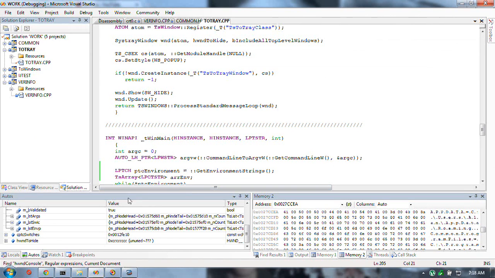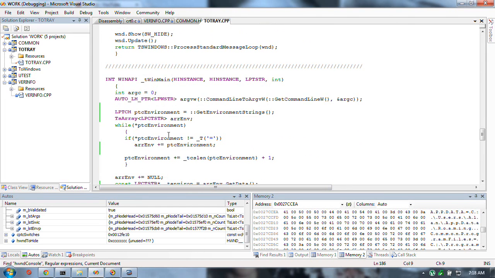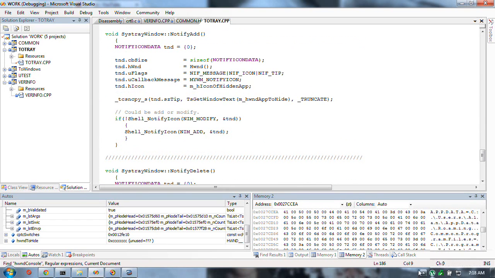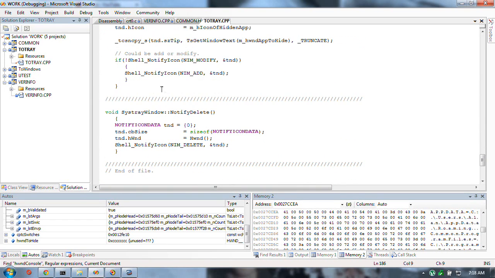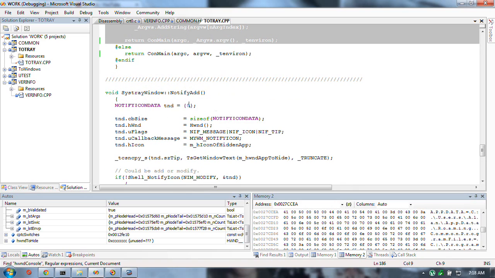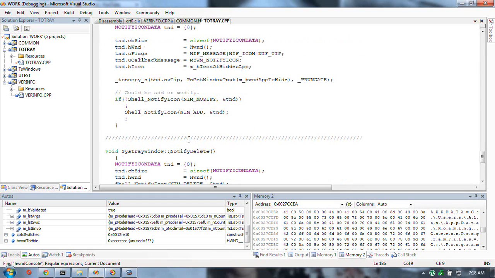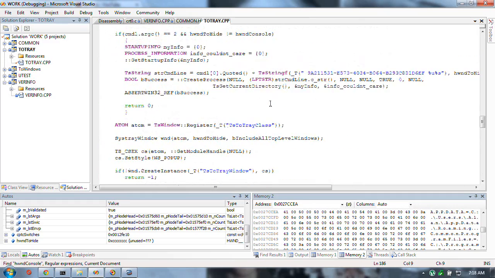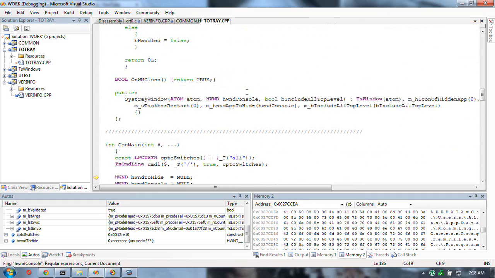Okay. Next, I guess I'd like to go through the rest of this program because it has a few interesting things. This adding to the system tray is another one of those only need to do it once type problems.